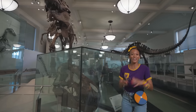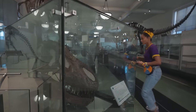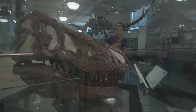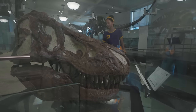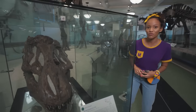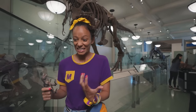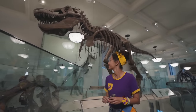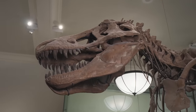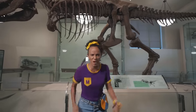It's right there, the T-Rex, my favorite dinosaur. Whoa, look how big the head is. See those big jaws with tons of teeth? Wow, they're so sharp, and there's so many of them. Did you know that the T-Rex could have up to 50 to 60 teeth in its mouth? That's a lot of teeth. Whoa, you can see the whole body of the T-Rex: the head, the ribs, the big legs, the big feet.